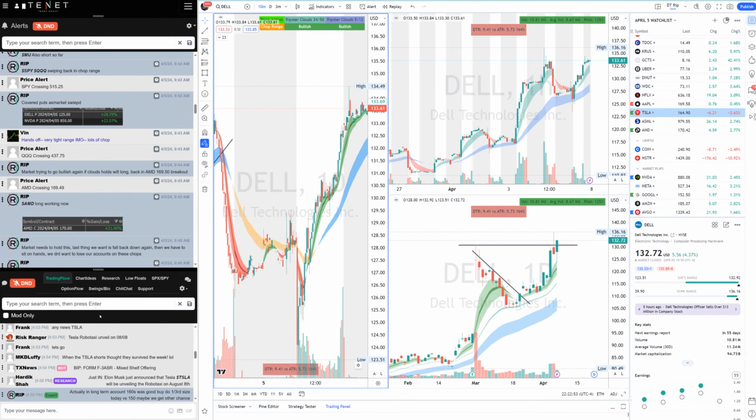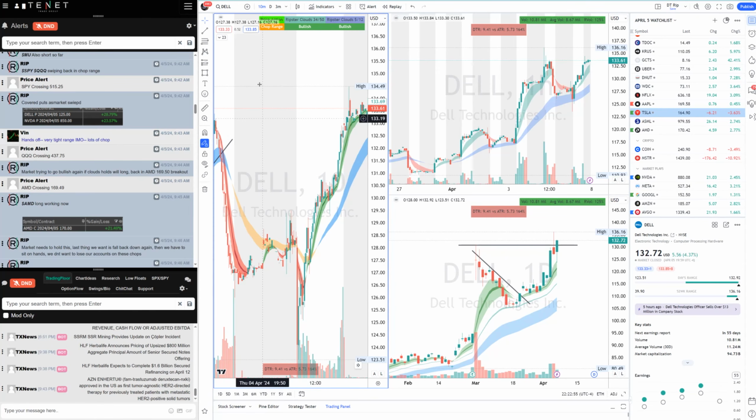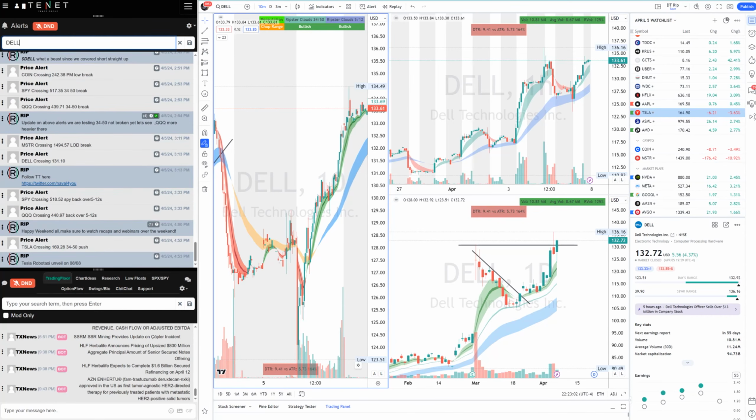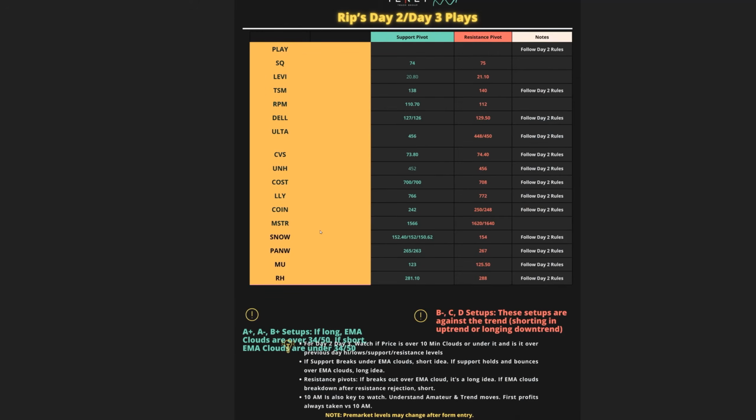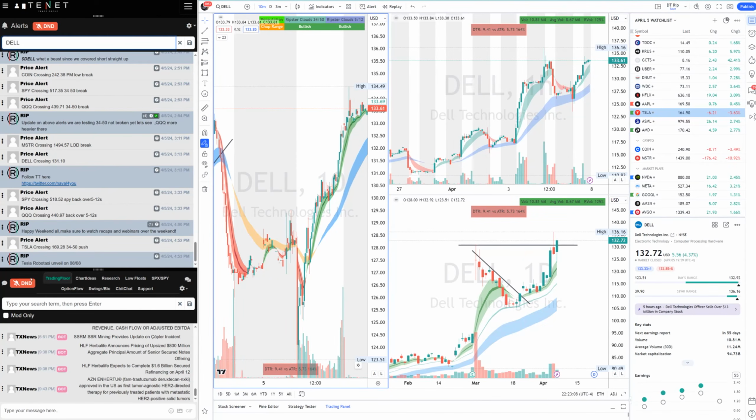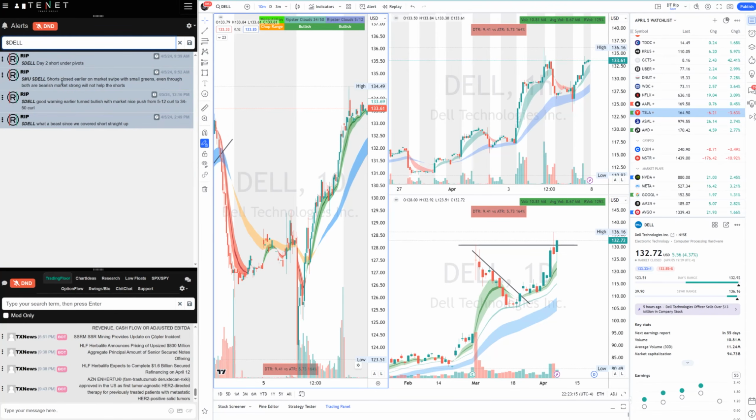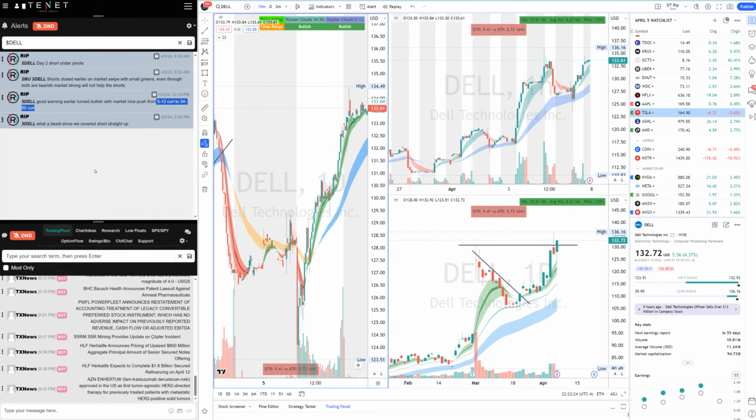I was actually doing good on the DELL short, but when the market swiped up, I got out. I stopped out. I told everybody to stop out, and then DELL went over our pivots. Let's look at our pivots. Our pivots on DELL were 127 and 129.50, and then calls started to come in. Somebody told me about millions of dollars of 135 calls that came in on DELL. Look here what I'm saying. Shorts are closed and it's over our pivots, and DELL is a long.